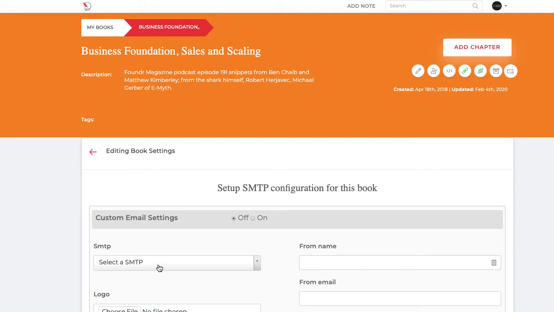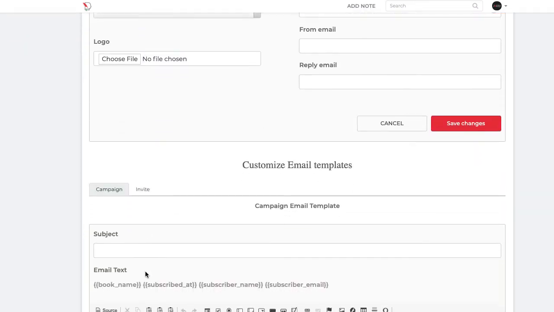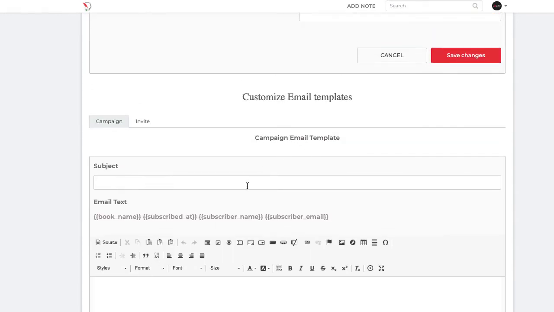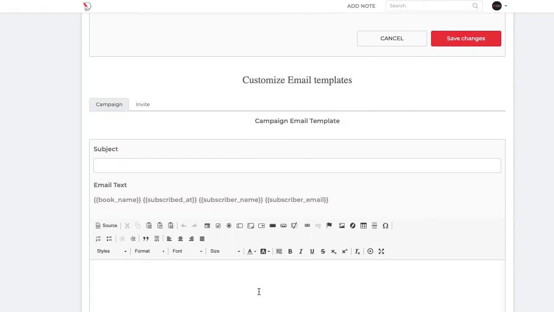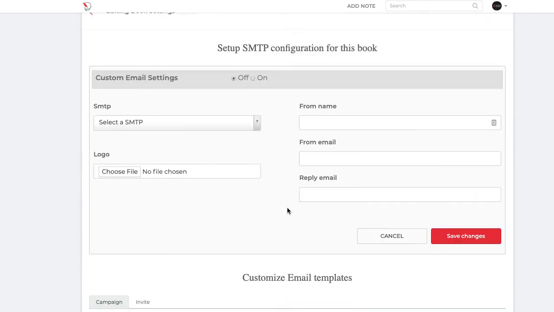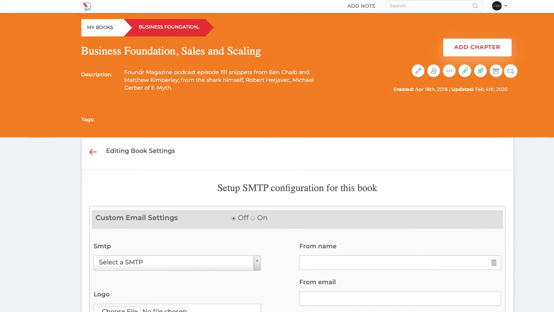Well, you can connect that SMTP with this book, and that way you can maintain your brand and send out the emails that go out when you invite somebody to this book. It goes out from your domain or from your SMTP setting. And you can also customize the emails here. So the invite email that goes out initially, you can customize that template for the campaign and for the invite. Okay, so that's that aspect.